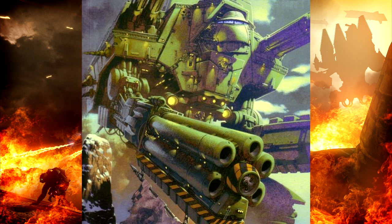Now, a weapon this powerful is what you would normally classify as a Titan killer, or at the very least a Titan hurter, and is usually only mounted on Imperator-class Titans or Warlord-class Titans. This is a very, very heavy weapon indeed, and there's not a whole lot of them still around in the Imperium of Man, but those there are still reaping a rather fearsome toll amongst the Imperium's enemies.